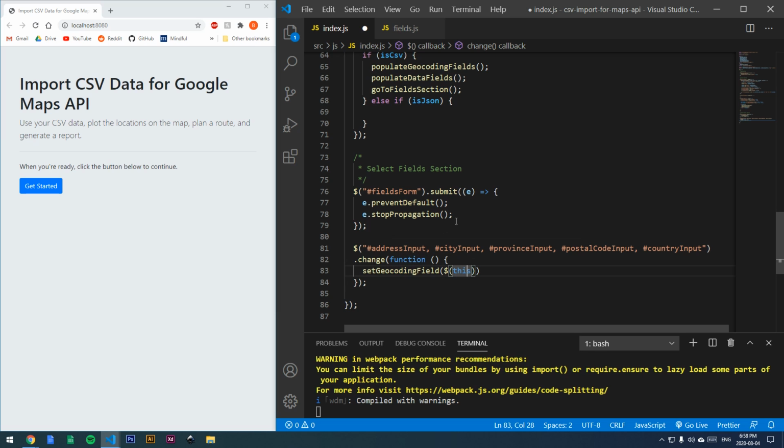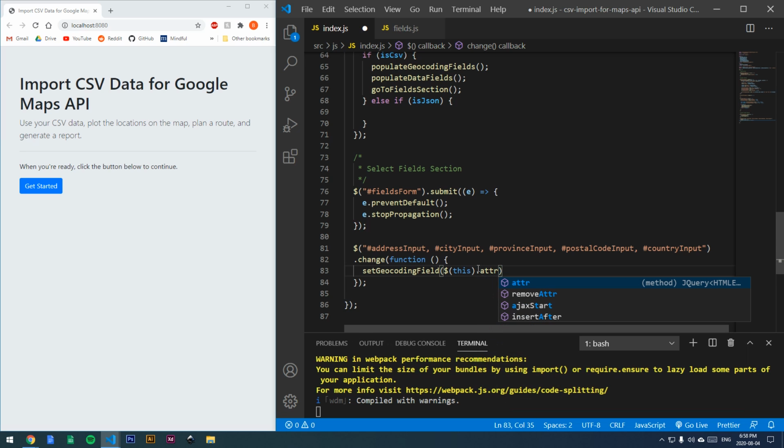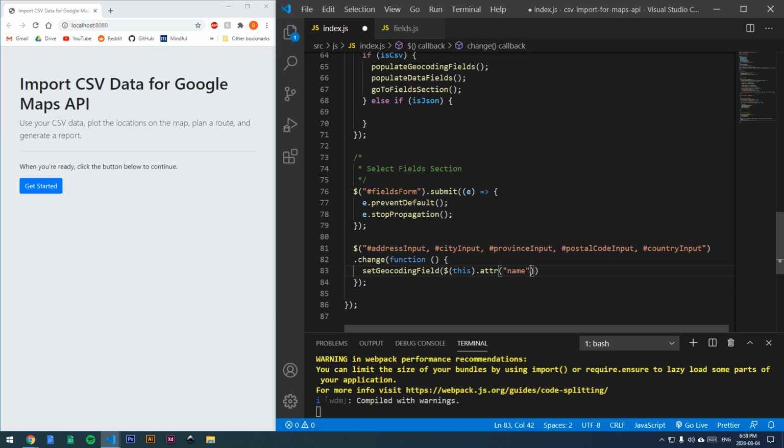If we used an arrow function, this wouldn't work the same way. It's very important. So using, in this case, the function keyword to actually define this. And we're going to grab our attribute name from this, the current element that we're working with, and use the this keyword again to pass in the actual value that's selected as well.